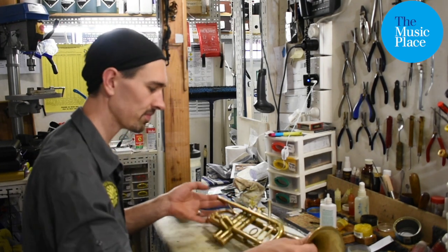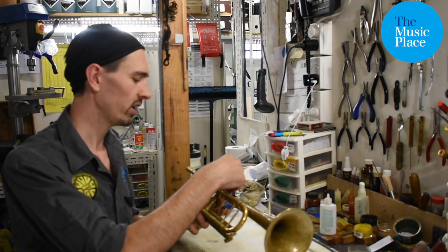Now our trumpet's all back together and ready to be play tested.